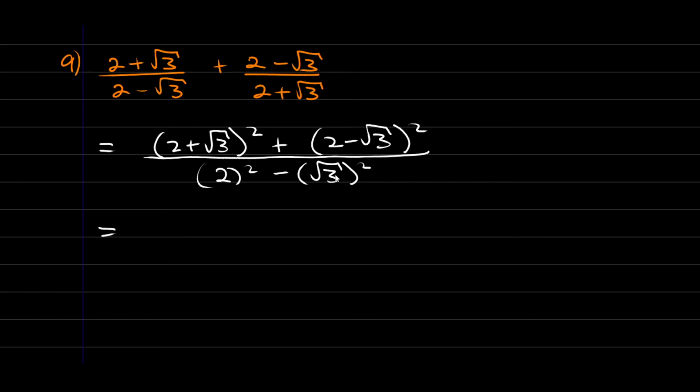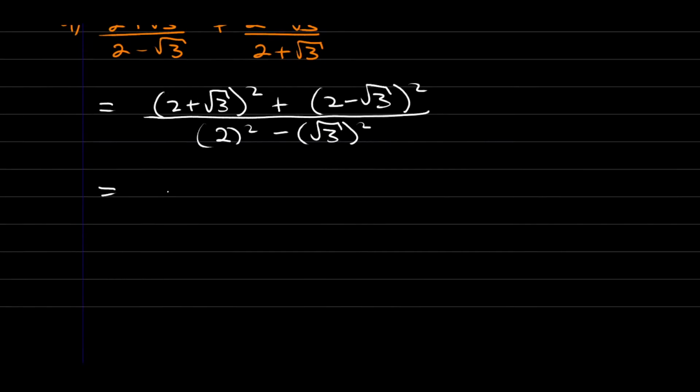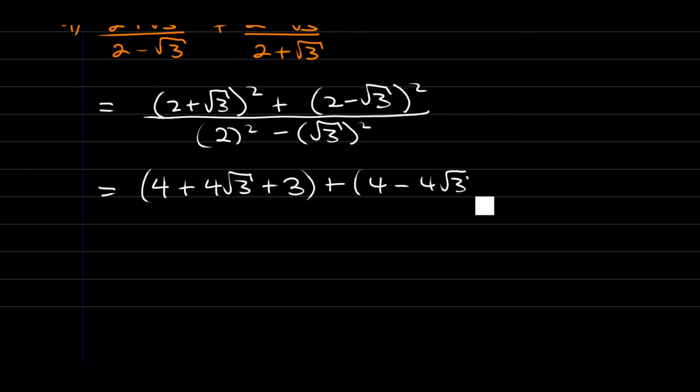And this top part here squared is going to be 4 plus 2 2s are 4 root 3. And then root 3 by root 3 is going to be 3. And then plus, put that in a bracket, plus, and then we say 2 2s are 4, and then minus 4 root 3, close bracket, well, not close bracket yet, and then root 3 by root 3 is plus 3 here. And then on the underneath, we're going to have here 2 2s are 4, minus root 3 by root 3 is root 3, so it's just going to be 3.